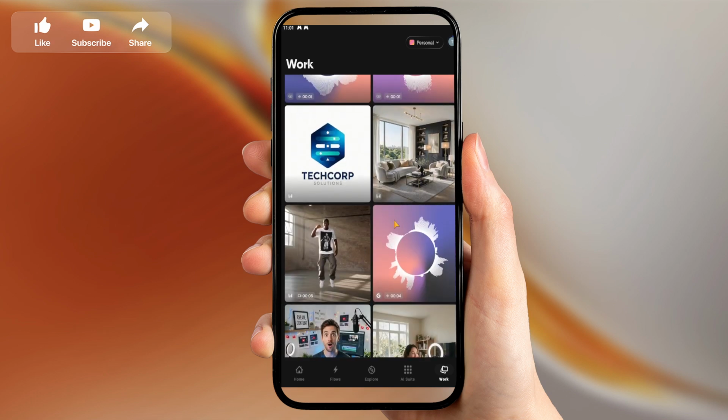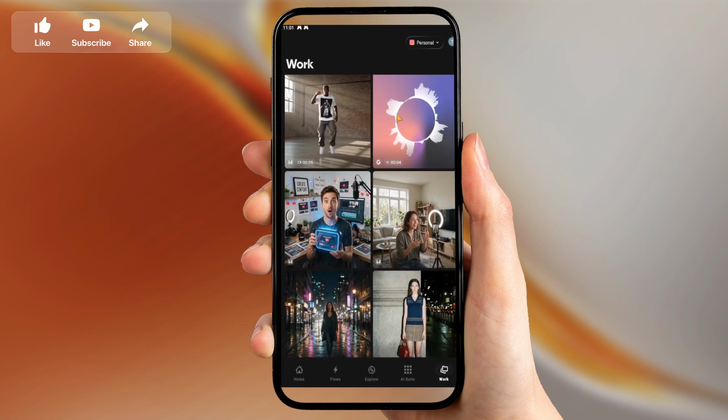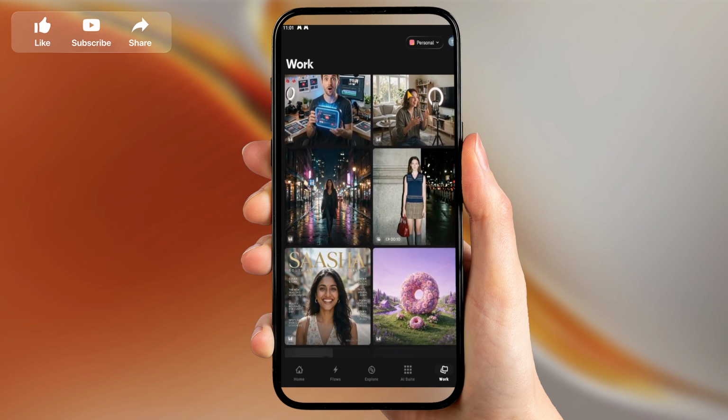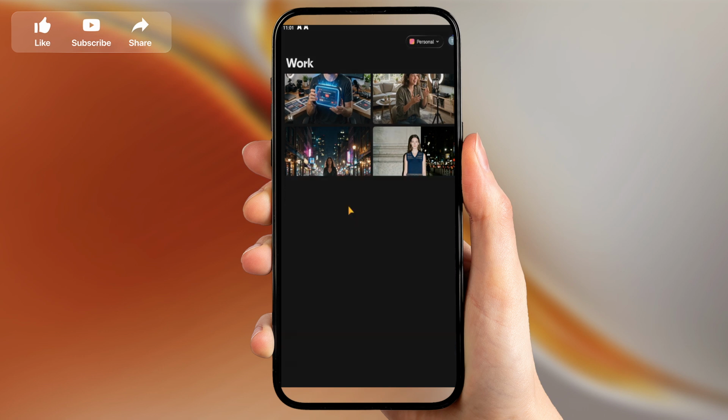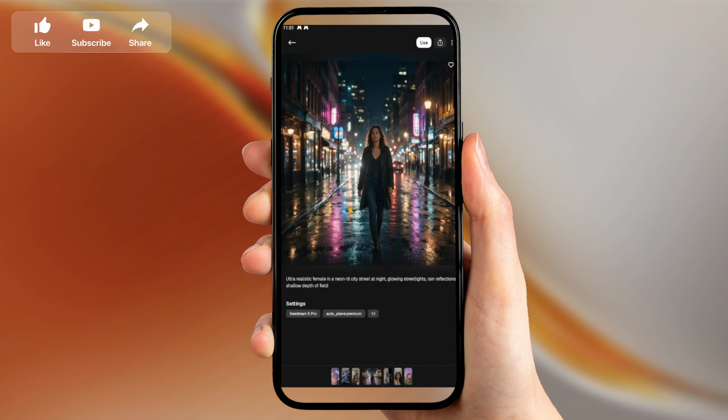Some versions of the app may offer filters or sorting. Those can help you narrow down what you're looking for. Now, choose what you want to delete. Before you remove anything, double check that you've picked the correct asset. If the thumbnail or title looks similar to others, tap into it briefly to be certain it's the one you intend to delete. Deleting the right item now saves headaches later.